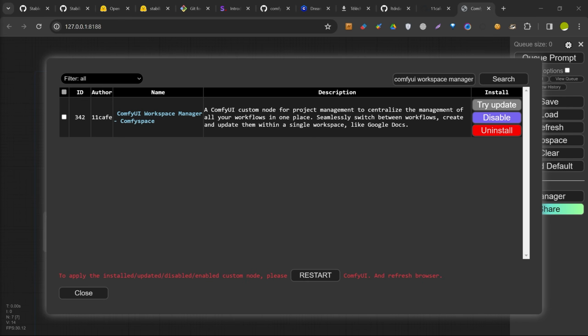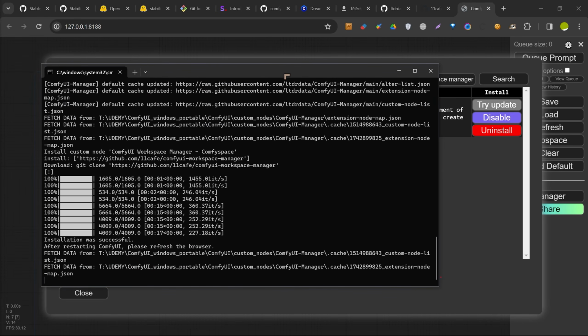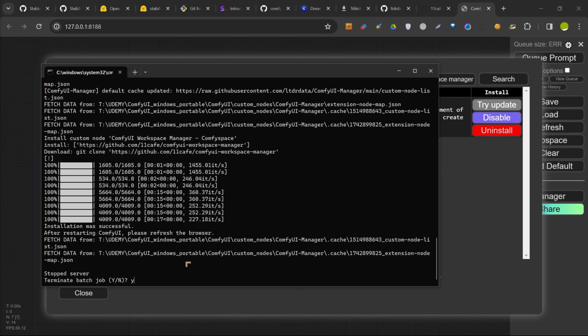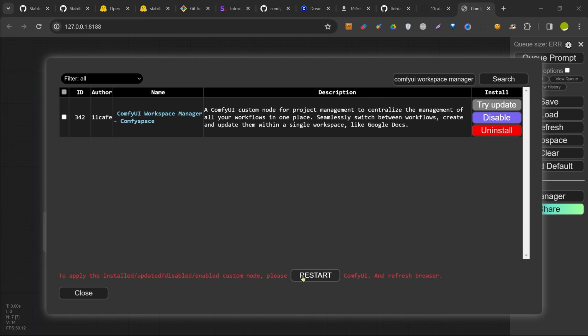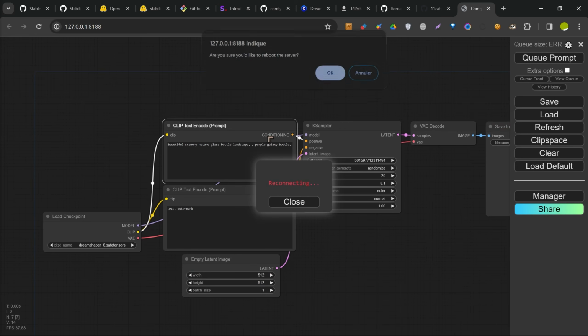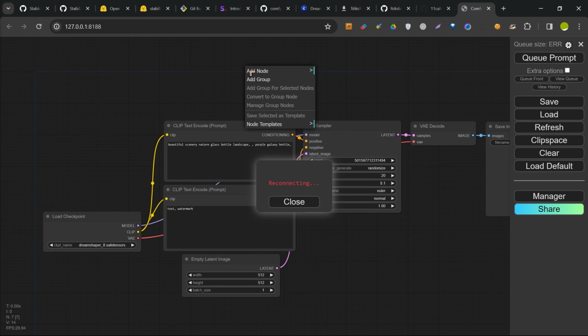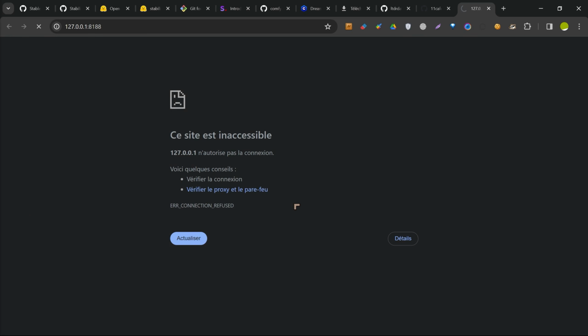So I'm going to do that process of hitting Control or Command C in the command window to shut that down. Let's do that. Stop that. Enter. We can also hit restart here. It's not going to work because the server's down. What we then do instead is to just refresh the page. On my browser, we can just hit F5 and that will refresh the page, but there's nothing there because the actual server is not working. So we've got to restart the server.